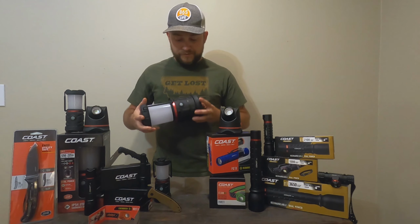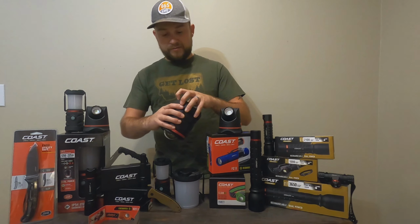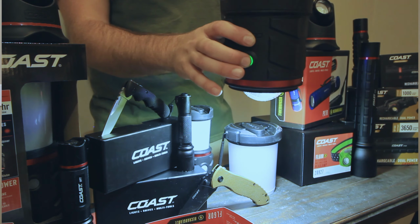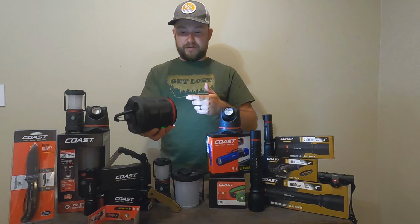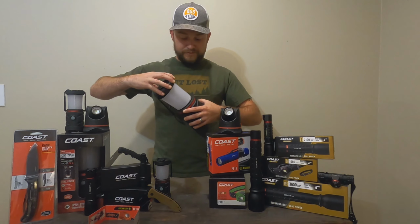Now, the large flashlight does untwist as well, and you get the full bulb inside. So if you want to use the bottom hook on the large flashlight, you hang it at camp. You have low, medium, high, and then you also have red as well if you hold it down, and it can change to the red color.